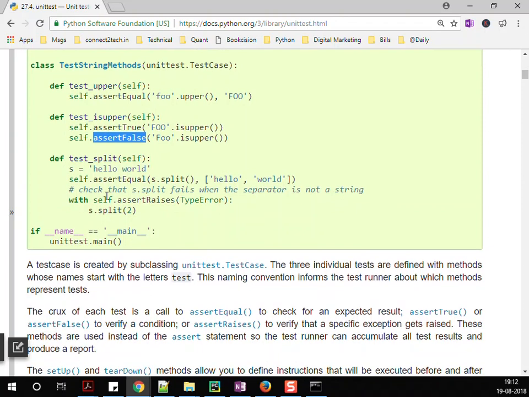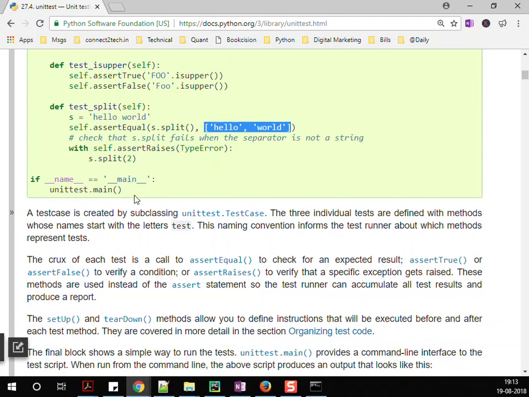Similarly I can define another case where I'm splitting this one, with the help of a space, and it will convert into a list with hello and world. And then I can even compare the content of a list with another list with the help of the assert function, right? So this is how we can make use of it.